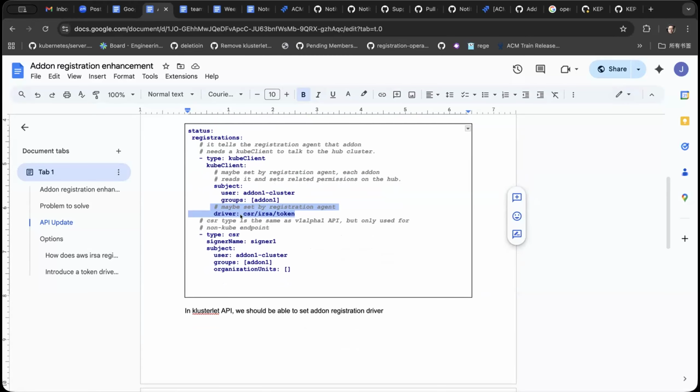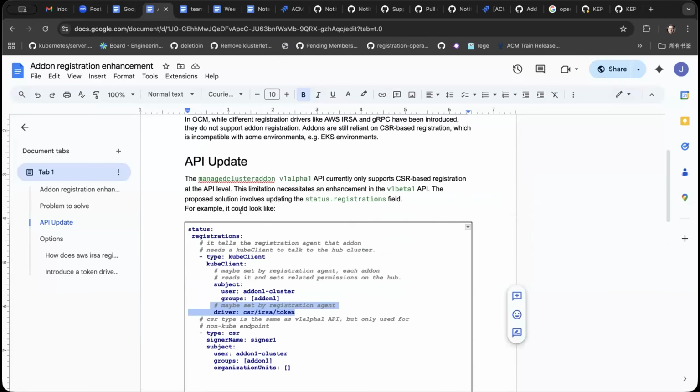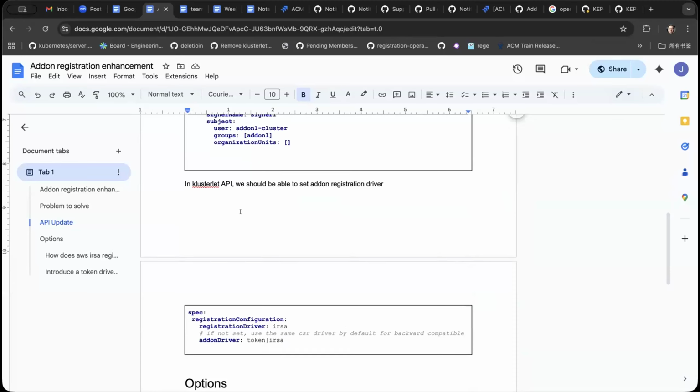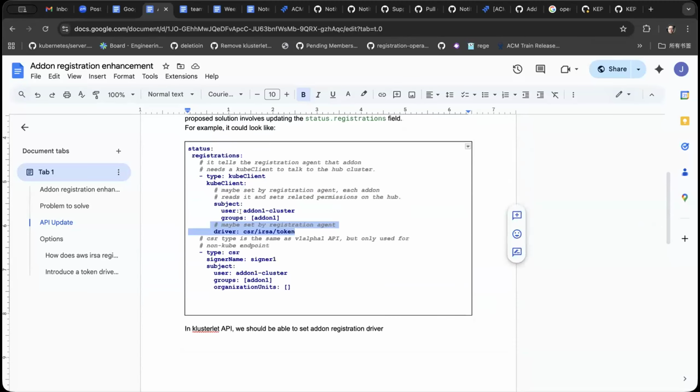One reason, not only the API but above the API, is that we want to separate the registration mechanism between add-on and the klusterlet, which means the klusterlet can use a registration driver with IRSA, but the add-on can use a different registration driver like token.